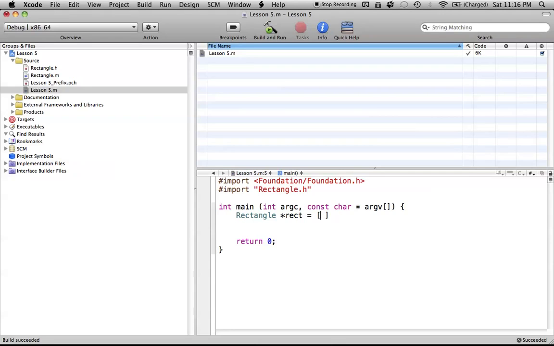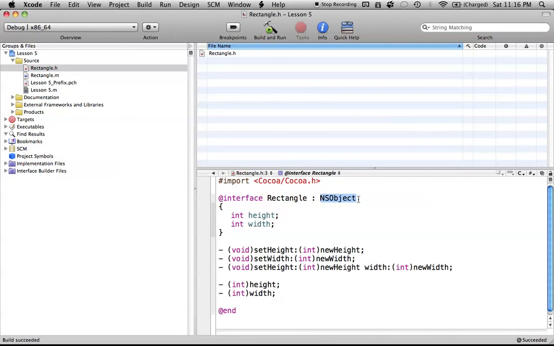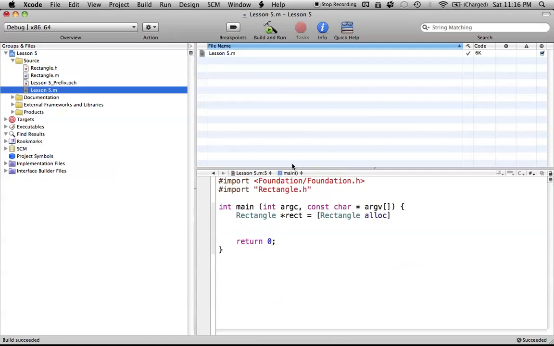To start by calling this method, we call the rectangle class, and we use NSObject's allocate method, or alloc as it's called, and that allows us to create enough space for a rectangle class. So we say rectangle, because that's the class that we want to allocate enough space for, and we just call alloc. And alloc isn't a method that we defined in any way, but since we are borrowing information, like I said before, from NSObject, NSObject has a method inside that allows us to allocate enough space for whatever we need. So that is an Objective-C method. Basically this entire thing is a method allocating enough space for a rectangle class, and it gives that space to our rectangle instance here.